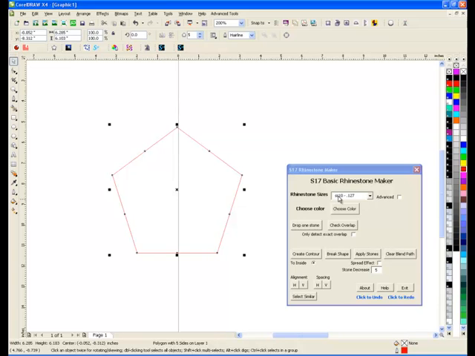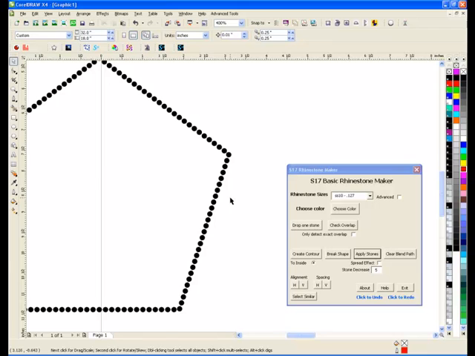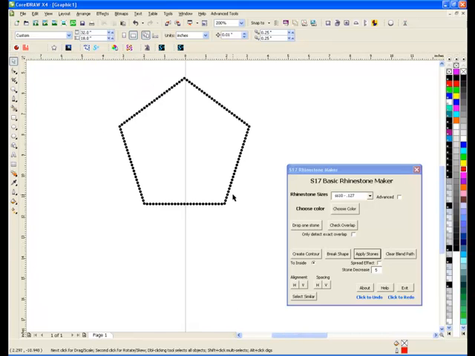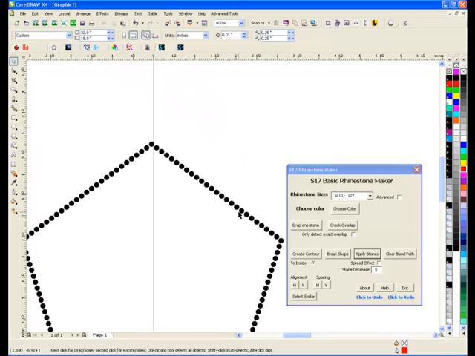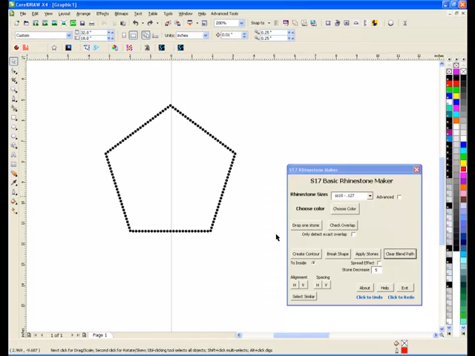So I'm simply going to take SS10, not choose a color, and just apply stones. And as you can see, there's the stones. They're black. In this particular example, they lined up exactly on the corners. It doesn't always do that, but for this size, it just happened to do it very well. So next thing you do is select it and clear the blend path, and that's about it. That's all there is to it. So like I said, all I did was select the object, apply the stones, and clear the blend path.